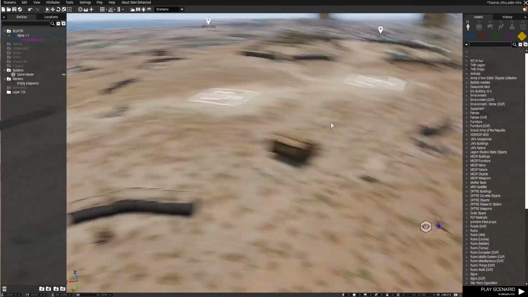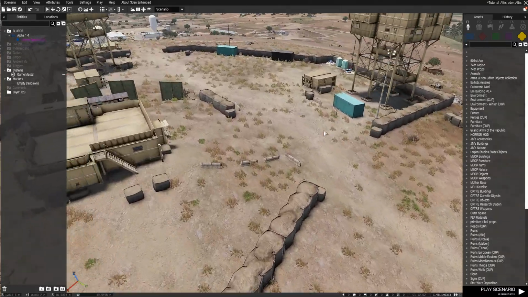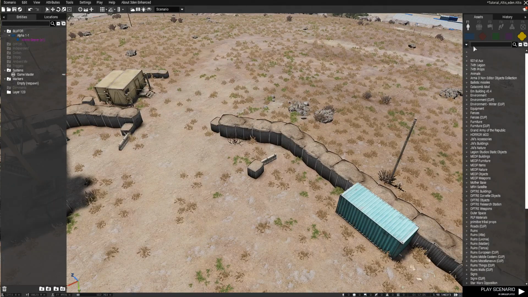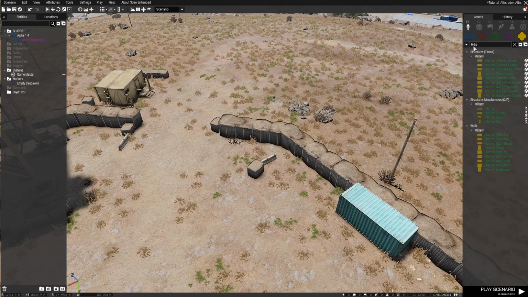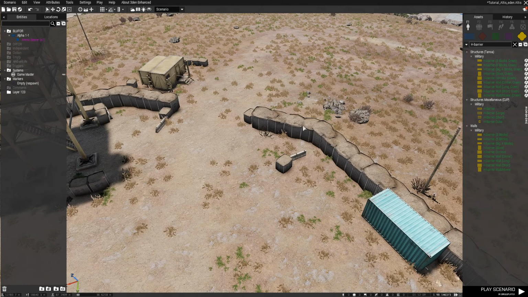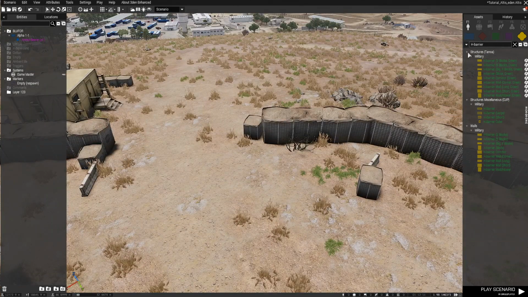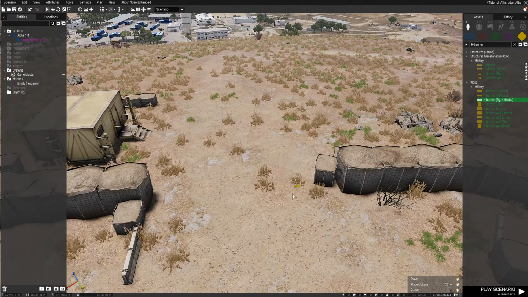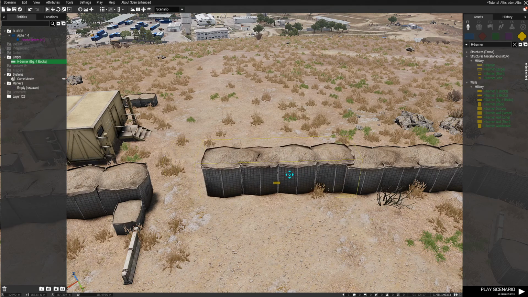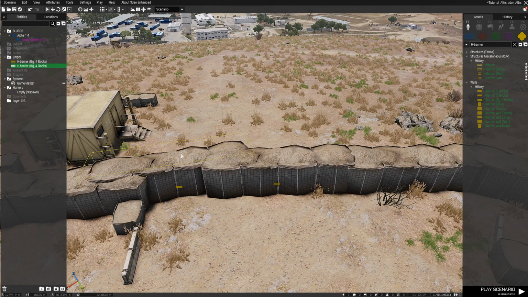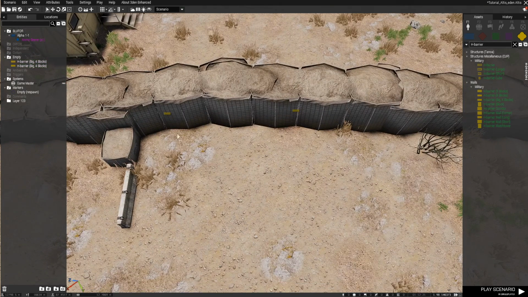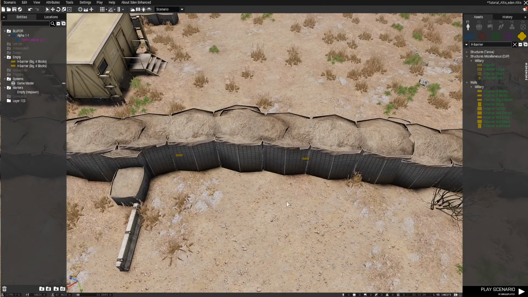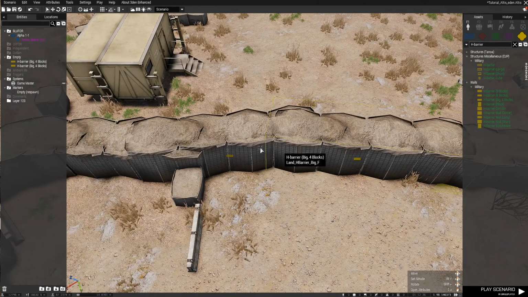Let's now go into actually building that composition. So we have a nice base here, but we want to spruce it up a little bit. We want more edge barriers, so I'm going over to edge barrier 4 blocks big, and I'm going to close off this entrance. Yes, you can clip these things together because they're empty objects, they're static, and it doesn't matter.